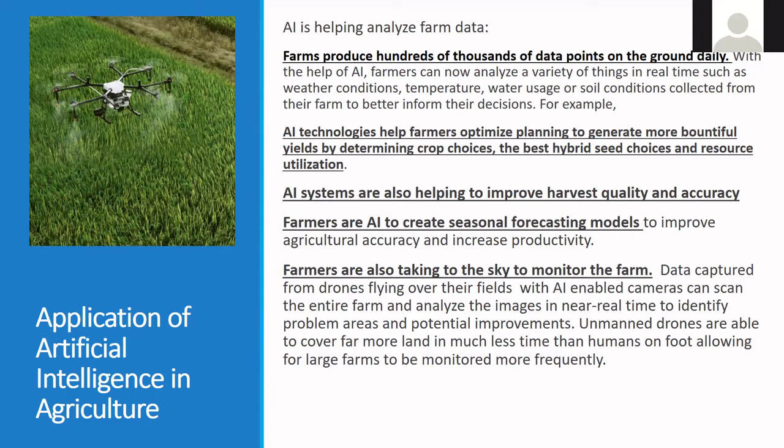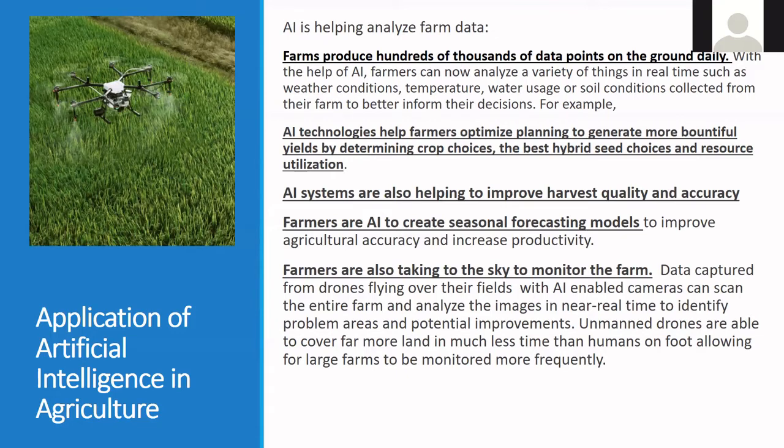Water usage as well is very key because, again, we're in a country where it doesn't rain all year round. So when you look at the conditions that we have grown up in, a lot of farmers have to harvest water and keep it so that they're able to use it when it's not raining, or they have to pump water from a very long distance, which again increases the cost of production, or they have to dig deep wells so that they're able to irrigate their crop. Again, this raises the production cost.